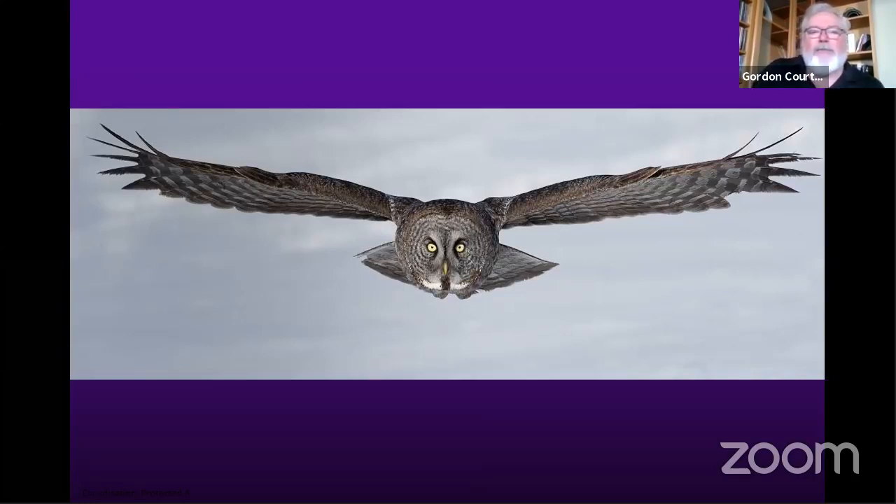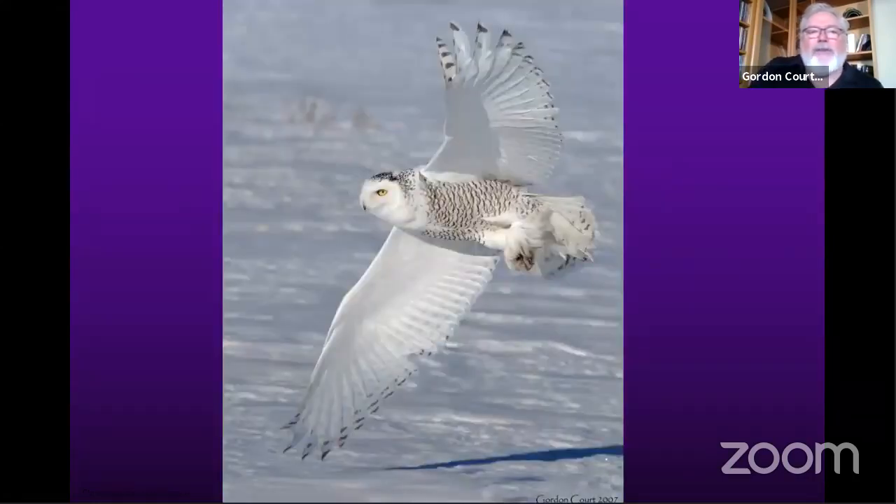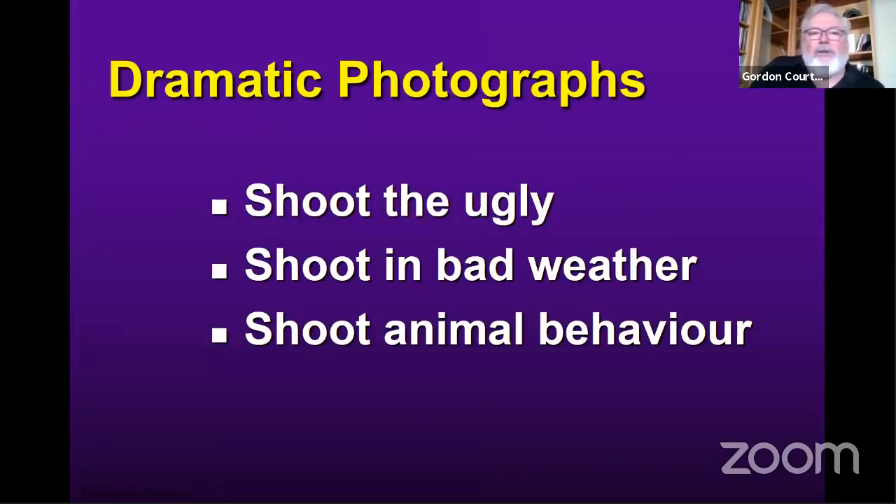Flying birds — that is some of the most fun stuff you can do. Here's another clean background: a white bird on a white background should be a photographic disaster, but if you have enough contrast in the bird's body and no contrast in the background, you can get these shots with modern autofocus cameras. Also, dramatic action photographs — shoot the ugly stuff. Acts of predation or fighting, bad animal behavior involving aggression — it's not always fun, but it makes for dramatic photographs. Bad weather, snow, rain, wind — if you capture it, it can make for very dramatic photographs. If you can protect your camera and shoot in bad weather, I definitely recommend it.